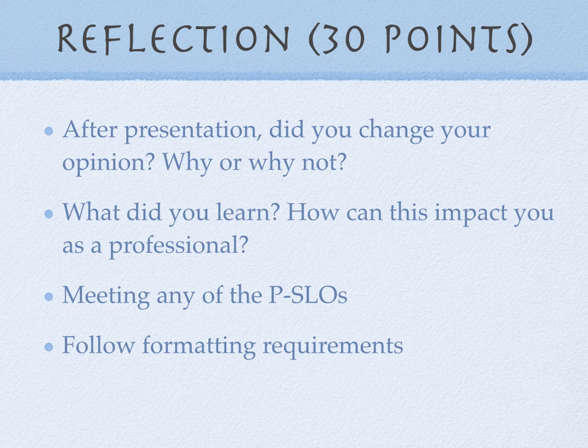Say, yeah, I think this assignment caused me to satisfy PSLO number 2, for example. I don't know if it does or doesn't. You have to make that decision. And then you have to write in your paper. First, you have to explain what that PSLO means, because how can you say that you satisfied it if you don't explain that you understand what the PSLO means? And then you have to explain how you have satisfied that PSLO by completing this assignment.